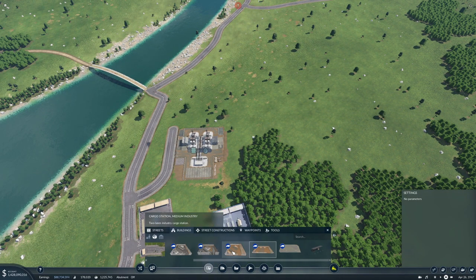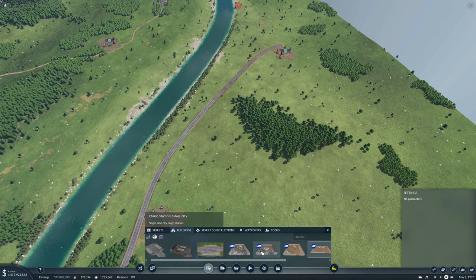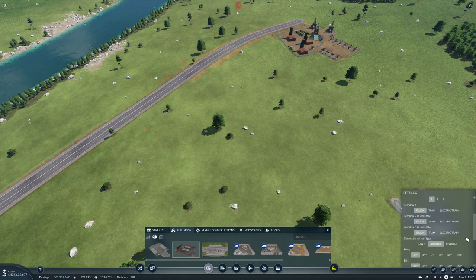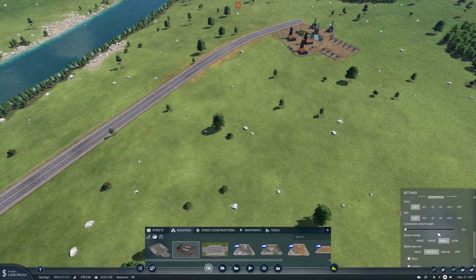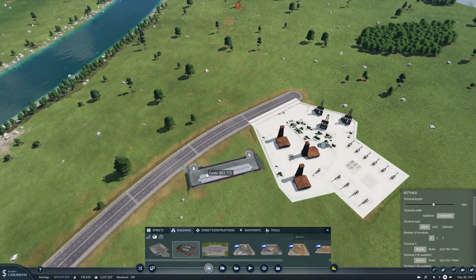Then we need just a single port each of the others. Let's use this one. It'll make it high, one terminal, one tree. I don't know about that yet. I want a wall around, I think. Asphalt. Okay, and where is the length? I think I want that to be 50 meters.